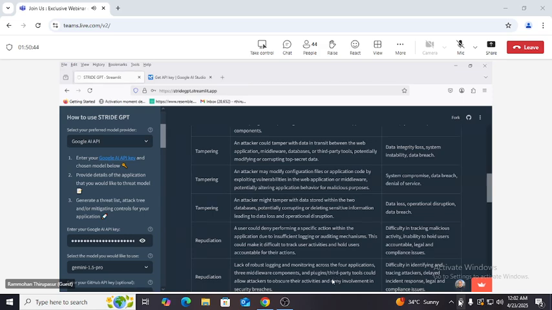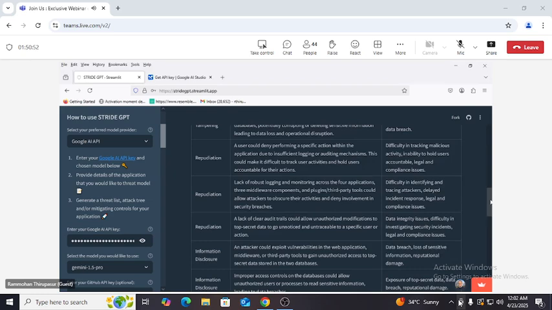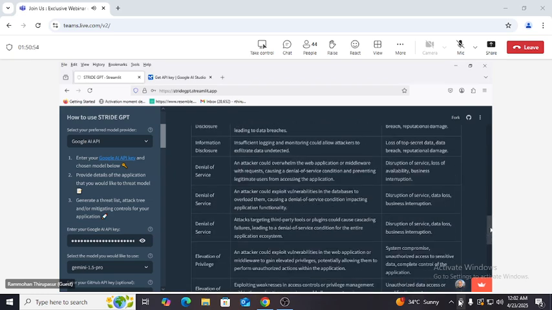Okay. So these are tools. You can also try. I would say all of you, after this session or whenever you get time, please try this tool. It's a wonderful tool which helps you to get a very good idea of what AI security is and how to do threat modeling.